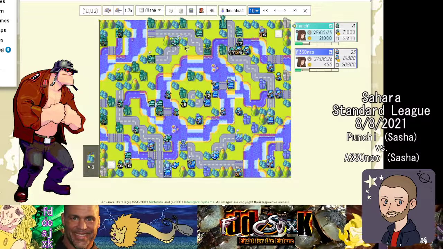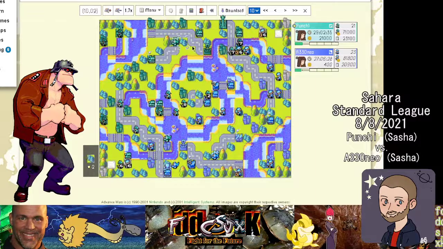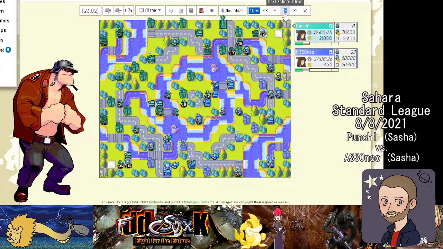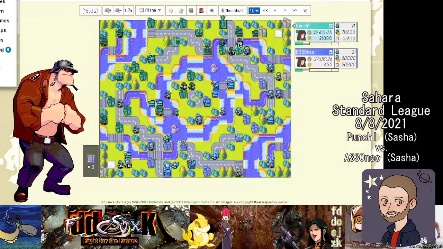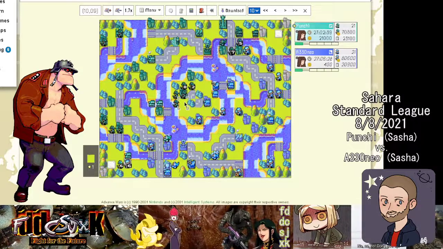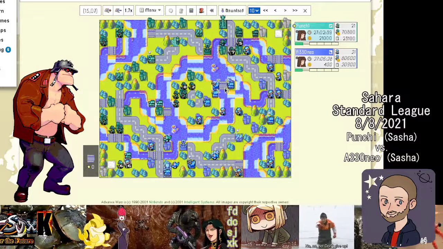It feels like Punchi's a little bit obligated to take it towards the right side of the map, but there's an AA over there. She does take it to the right side of the map. But I don't think that it's going to stop this A from moving up. Maybe this group of infantry is going to make A330neo stay and try to fight.